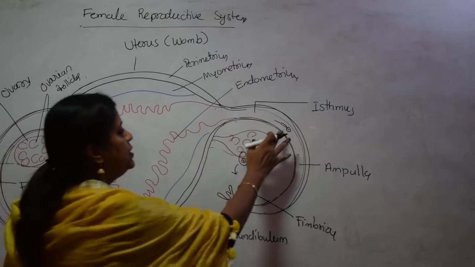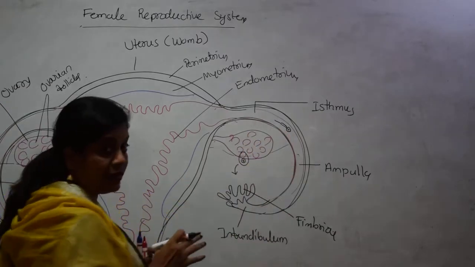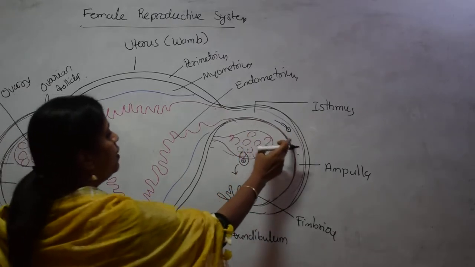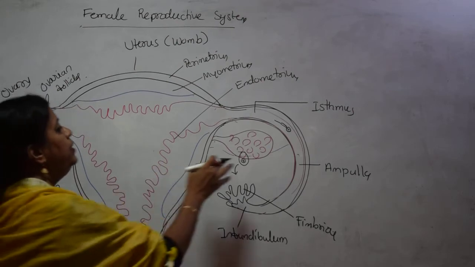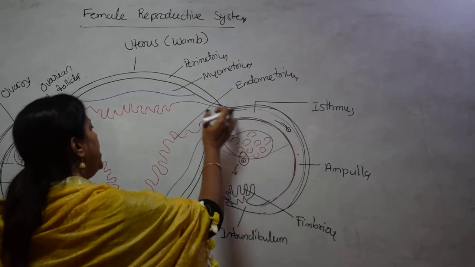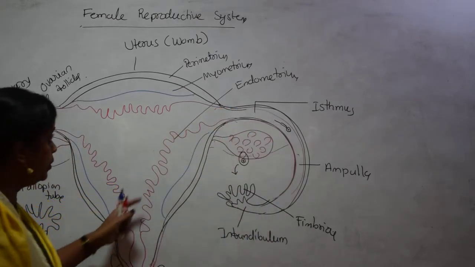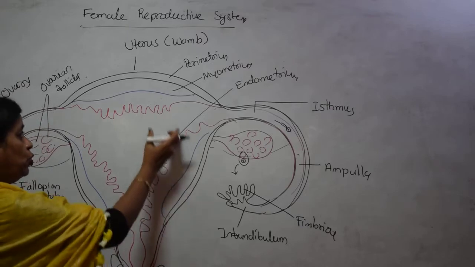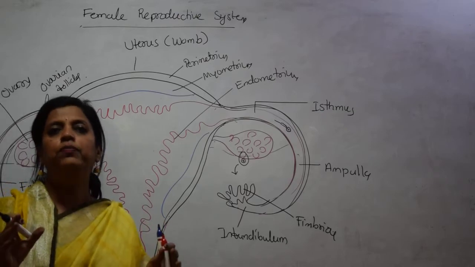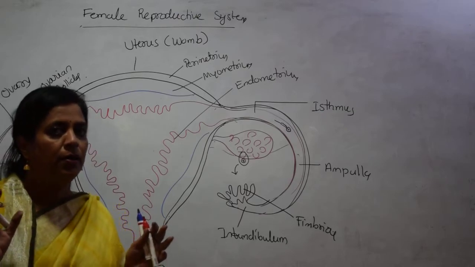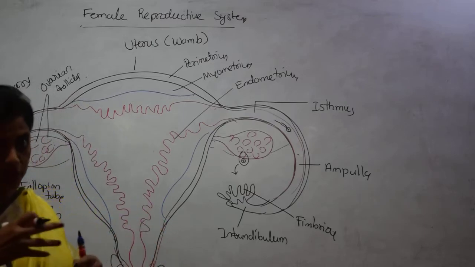So that is a very important question which has been asked many times: where exactly does fertilization take place? That happens in the fallopian tube, almost in the isthmus-ampulla region only. After fertilization, the fertilized zygote will come and attach somewhere in the endometrium tissue. This is the endometrium, and it begins to grow, and a new tissue develops for the nutrition of the growing embryo. It is called the placenta. The placenta will give nourishment to the fetus through the blood vessels.